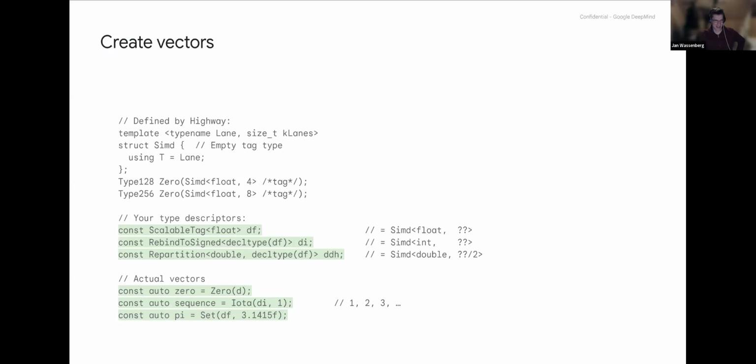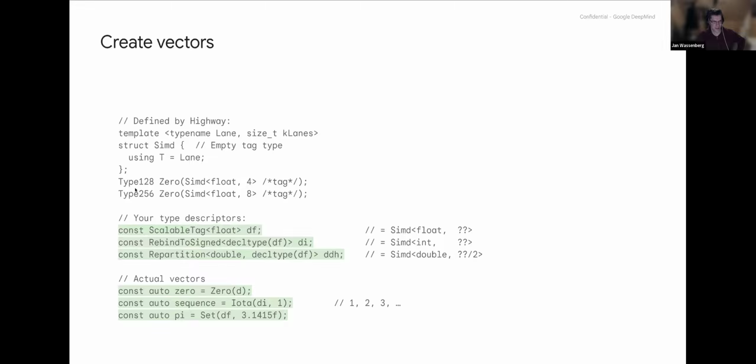So let's imagine importing. First, we will have some kind of type magic. We will declare upfront we're going to be working with, let's say, vectors of floats. Let's also say we're going to have ints alongside of them. Let's say also we're going to have doubles and we're going to cast between them. So the first green section here, that's just empty tag types, and this struct SIMD we see here on top.